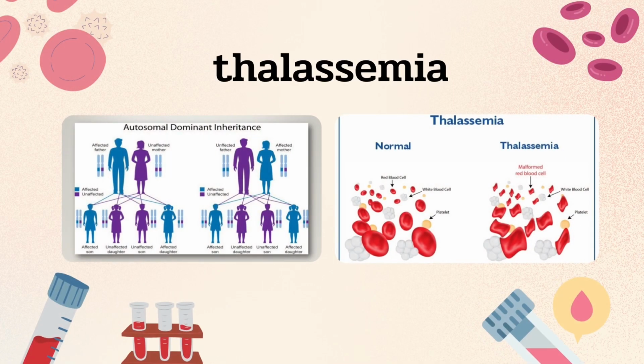Thalassemia is a type of anemia caused by a genetic abnormality at the gene level, causing abnormal production of hemoglobin, a protein that is an important part of red blood cells, resulting in red blood cells that are easily broken down. This disease is inherited. The father and or mother can pass on this gene to their children. It can be found in both males and females.